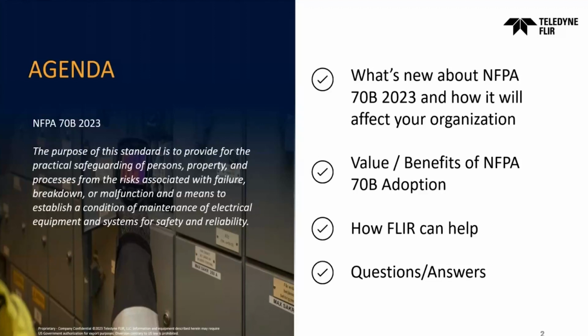What we're going to be talking about today is what's new within this new regulation requirements and how it's going to affect your organization. Where some value and benefits of adopting these standards will be for your organization, how we at Teledyne FLIR can help. And lastly, we'll finish off with some question and answers, and we'll look to address any particular points of concern you may have, and hopefully get you started on your journey or assist in developing it further.